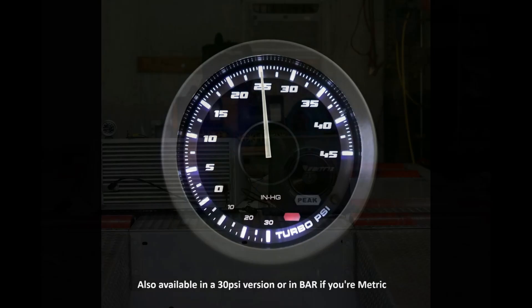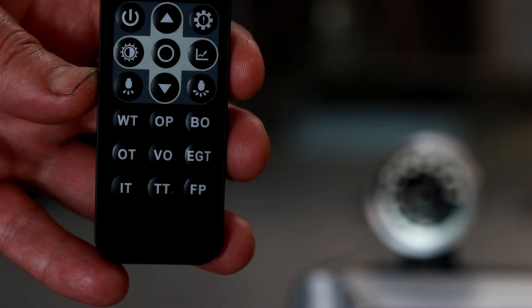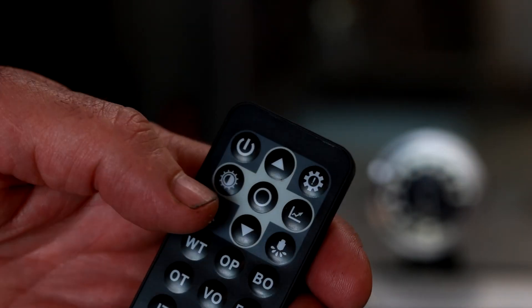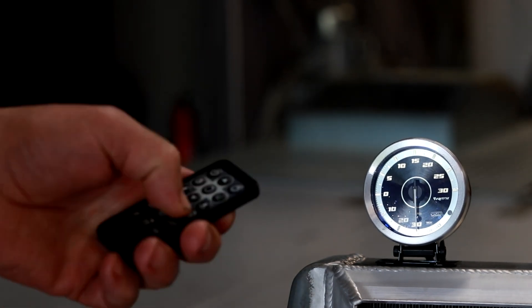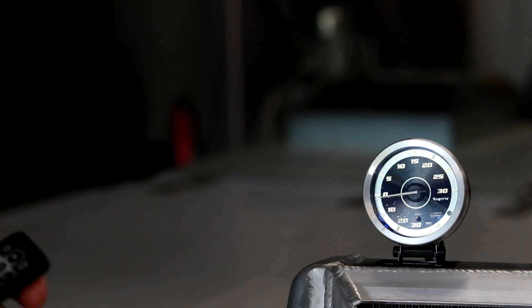So let's program this thing in real time. I have it all set up sitting on my dyno so you can see it in action. The intercooler being used is just a shop test intercooler, but it does have fittings to allow for intercooler sprayers. Now we'll program the system in real time. Press the BOO button — that tells the boost gauge we'd like to talk to it. Then press the low spray button and use the arrows to set the boost level where you want low spray to start. Press circle, then circle again to reset. Then press BOO again followed by the high spray button to set that threshold. It will start the low spray setting at 5 psi and the high spray setting at 10 psi.